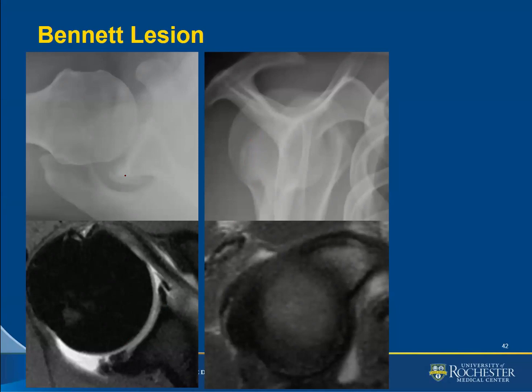When you do MRIs in patients with the Bennett lesion, it shouldn't shock you that you find abnormalities of labral tearing, as well as sclerosis and thickening of the cortex of the posterior glenoid. So be aware that the Bennett lesion is commonly seen in the throwing athlete, and it's associated with posterior labral tears as well as posterior and superior rotator cuff pathology. And you'd imagine that an athlete with this type of Bennett lesion will also have symptoms of that internal impingement syndrome as we discussed earlier.